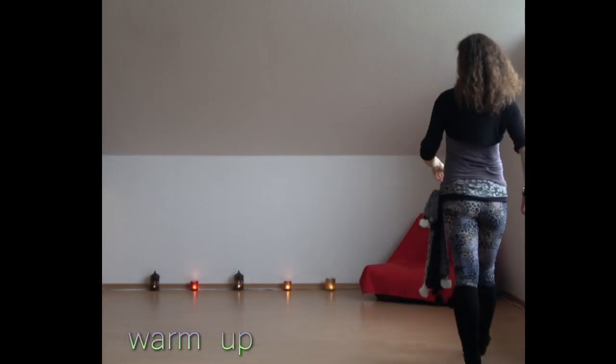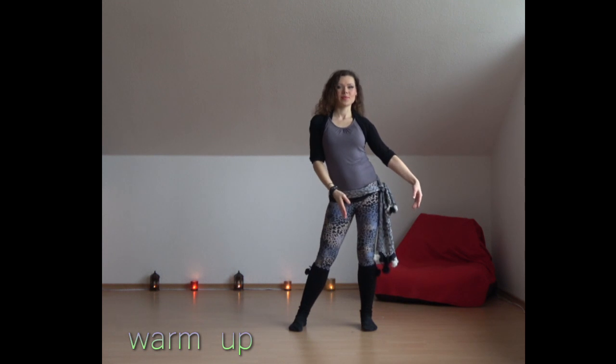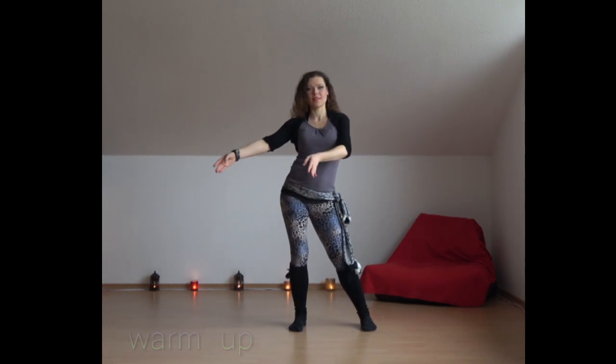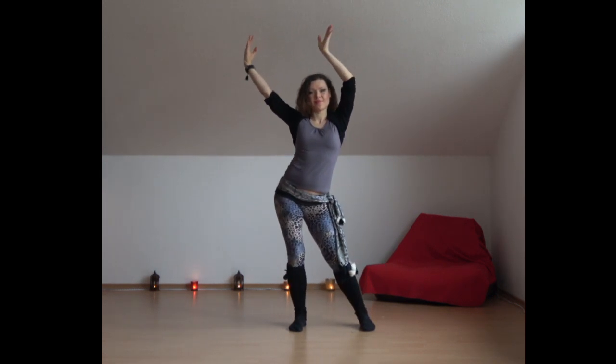Alright, let's stand feet shoulder width and let's shift the hips side to side. The hands are also floating side to side. And let's bring the arms gradually up. And float them overhead a couple times. Energy through the fingers. And let's bring them down again.